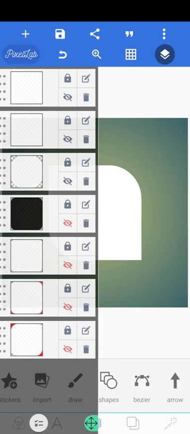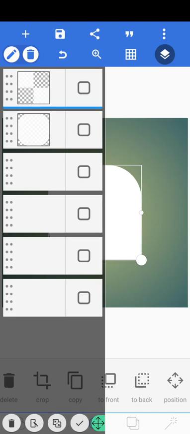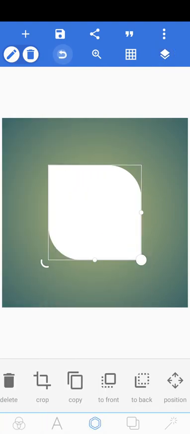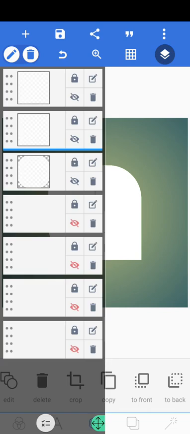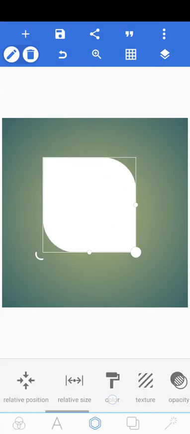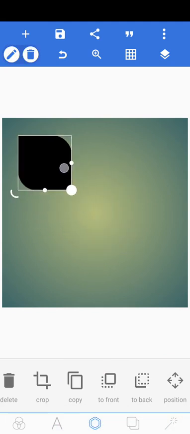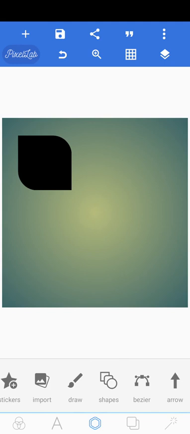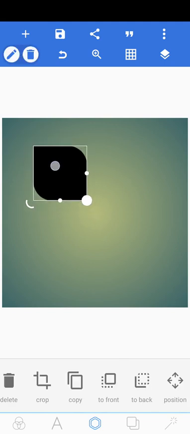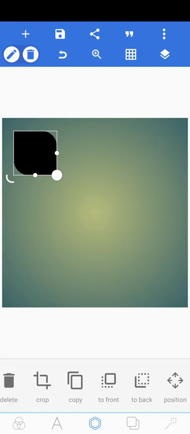So we have this, you come here, you merge your shapes together. It's going to be 3. You merge those 3 shapes together. Okay, so we have this. So you can come here, you change your color and use it for whatever project you want to use it for. I think using the grid line is the fastest way, but whatever method works for you, you stick to it. So you're going to try out every other method, and whatever method works for you, you stick to it. So let's try out the grid line method again.